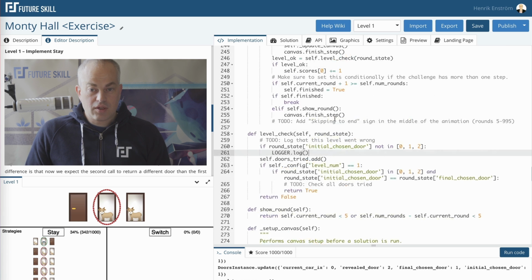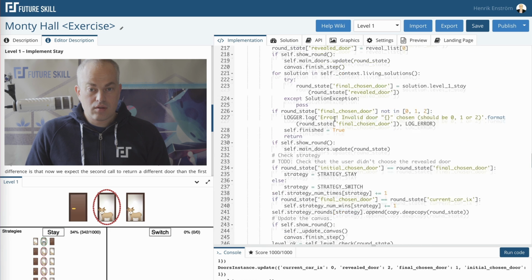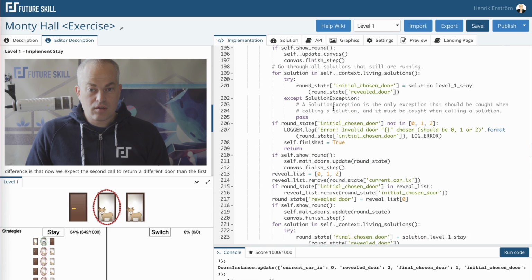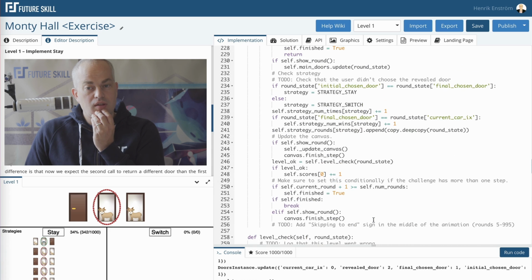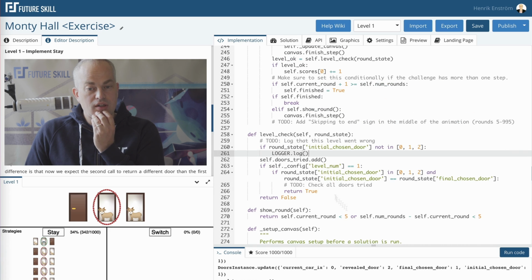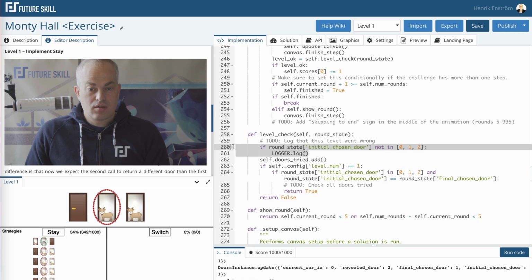Did I already do that, by the way? Can maybe move that here. Okay, I already have that one. All right. And then we actually break the whole thing, so I don't need to check that again. Okay.